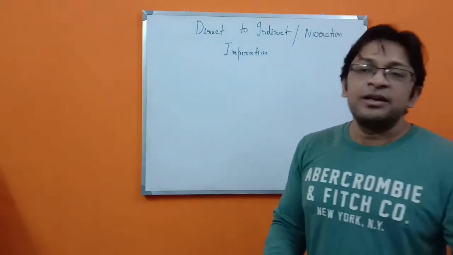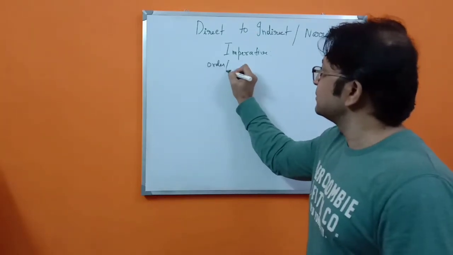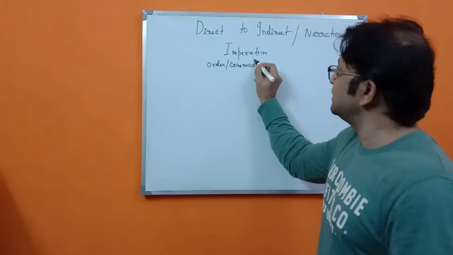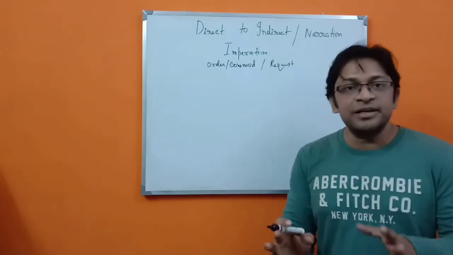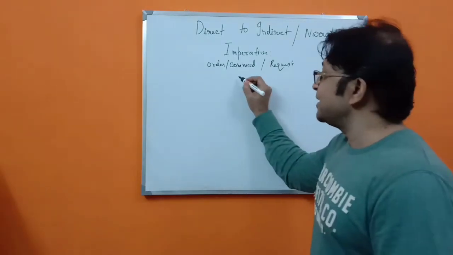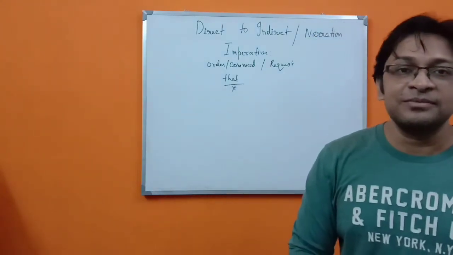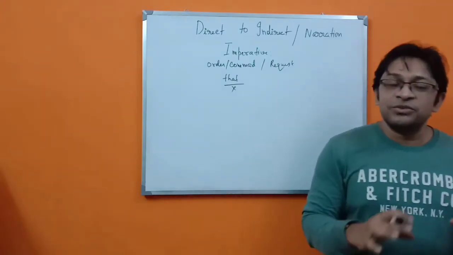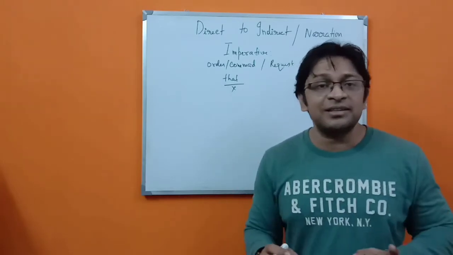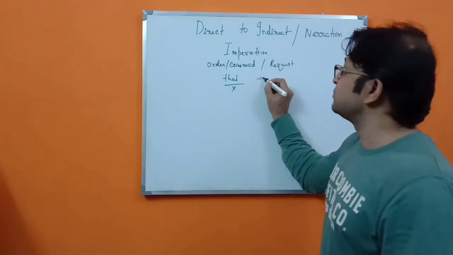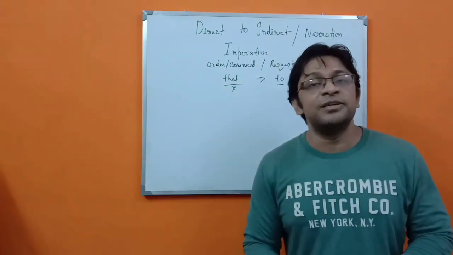What is imperative? In voice change, you know that imperative means order, command, request. So these are the things. In an imperative sentence, you cannot use "that". In an interrogative sentence you cannot use "that" either, but while combining two sentences, in an imperative sentence also you cannot use "that". Instead of that, in an imperative sentence, what you are going to use is "to". This infinitive will be used.